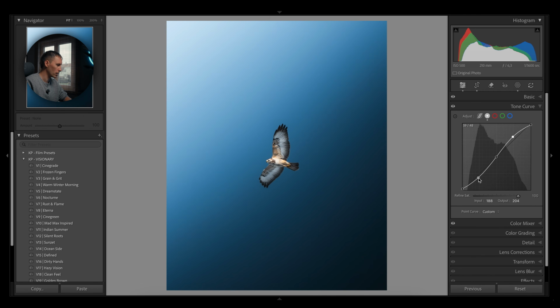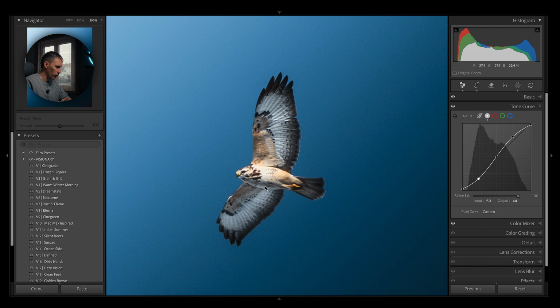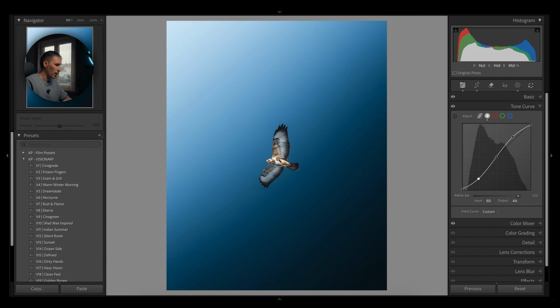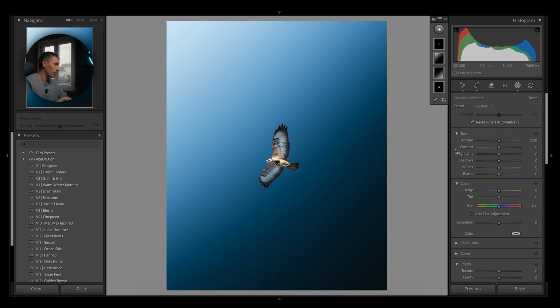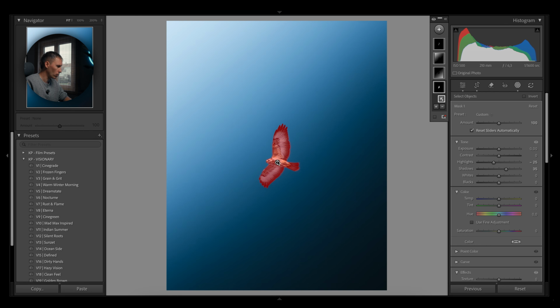Nothing too crazy. I do like the contrast on the bird. It has a bit of an overexposed look here. Nothing is clipped, but I'm gonna get back to the mask here. It's always a back and forth with the masks and the overall exposure. So let's go with this one here. Up the shadows, down with the highlights. Up the shadows.